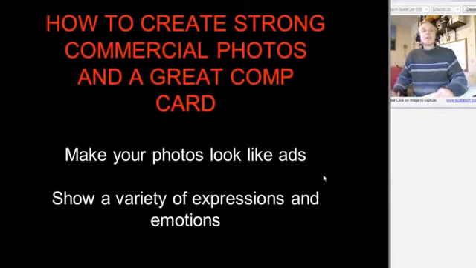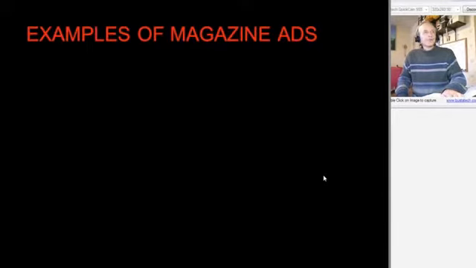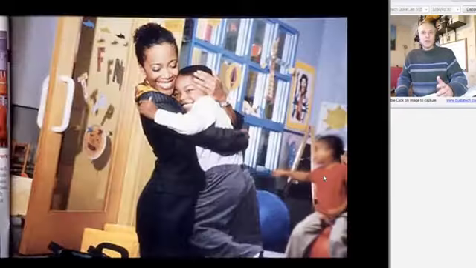You are going to come up with ideas, find locations, find the right wardrobe, find the props, the items that make the shot look real. So if you are a student, maybe you're going to have a computer, you'll have the desk, you'll have books, pencils, pen, a lamp, a calculator, and show a lot of different expressions and emotions. Let me show you different examples of shots that you could potentially do. I went through magazines, and now some of the shots that you might see, because there are a couple different ways of getting ideas.